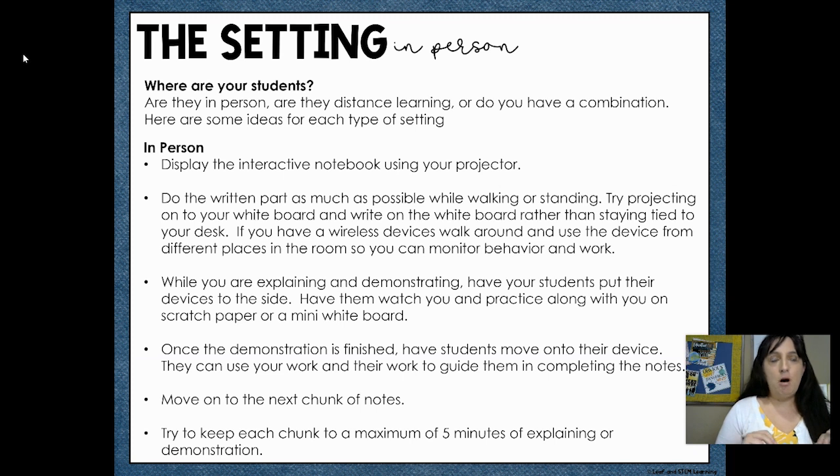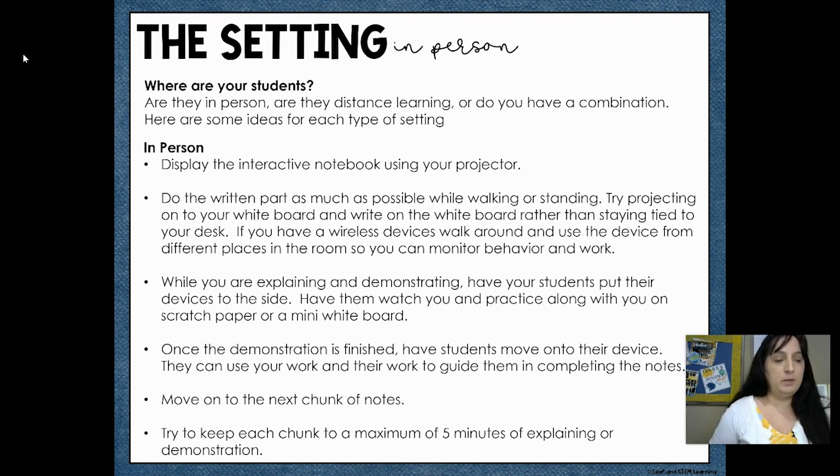When people are trying to take notes on a computer, they tend to get lost in the device a lot more easily than they're going to get lost in a piece of paper. So when it's that first time instruction, you want your students focused on you. You want your students focused on the practice. You want your students focused on the math or the science or the reading. You don't want them focused on the font.